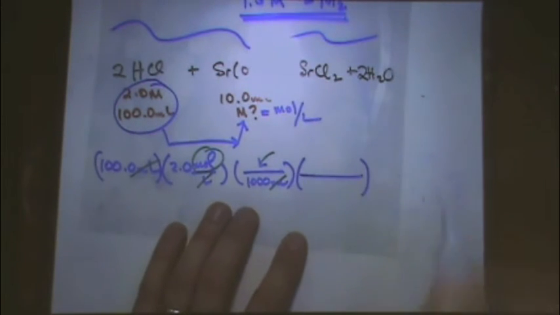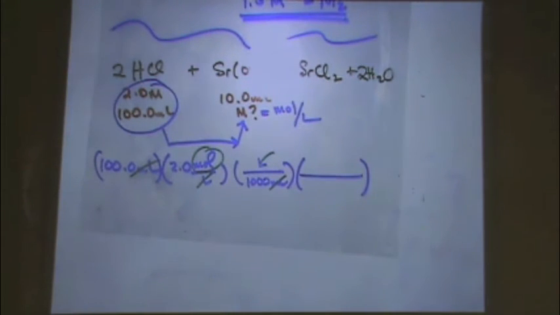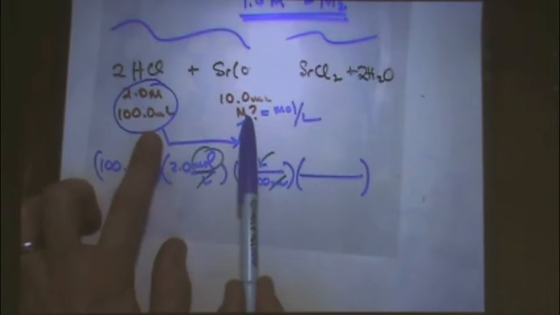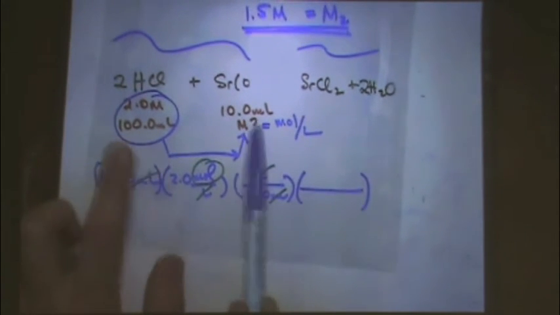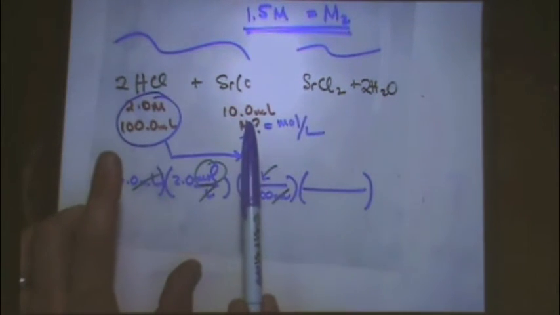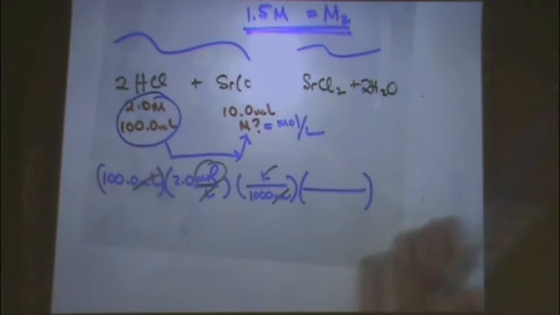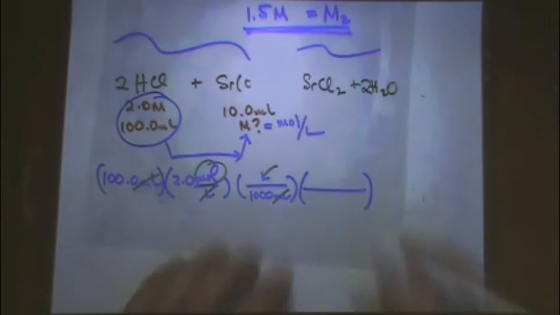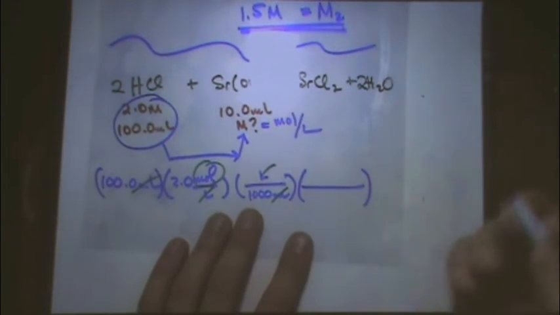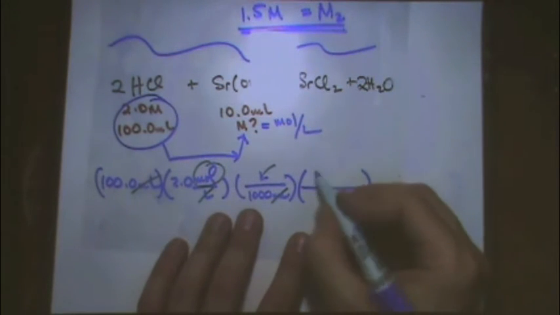Oh, by the way, I know this is a titration for a couple reasons. 1, you might see the word titration in the problem. But 2, there's a reaction involved, and there's more than 1 molecule of interest. In this case, there's 2. Usually, those are both reactants in a typical titration, which is a pretty standard, normal titration problem right here. Okay, so that's how I know it is a titration. Forgot to say that earlier.